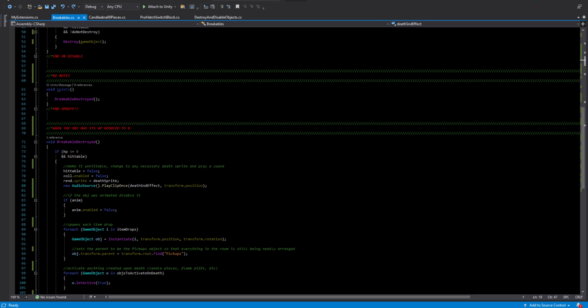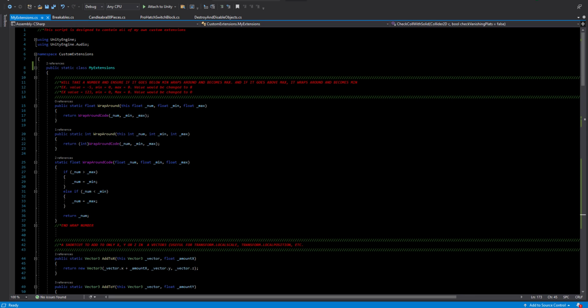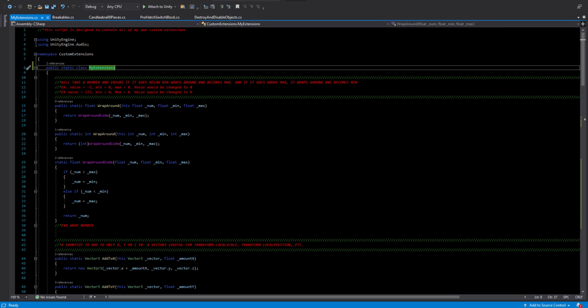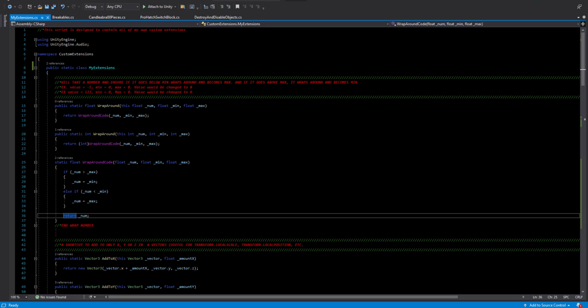Now, once you do that, the next step is you want to go ahead and for the class name itself, make it public and static. And again, we don't want to attach this to anything, but we still want to have full access to it. Is there a lot more involved on the technical backend as to what this does? Yes, but for your purposes, the important part is create a namespace, put public static in front of the class name, and make sure you remove the colon MonoBehaviour after this. Now that we've done that, we have our extensions file set up.